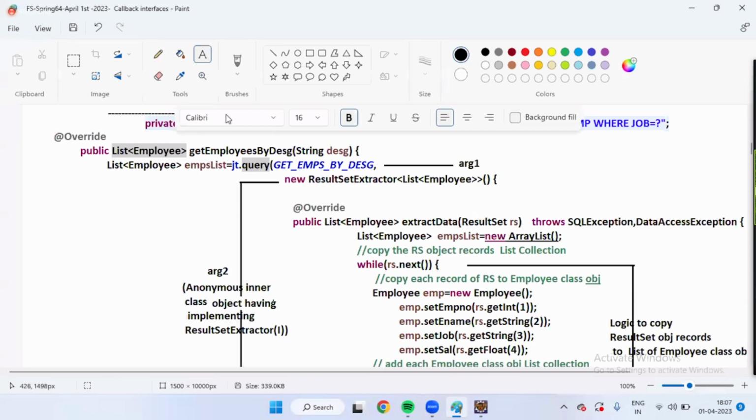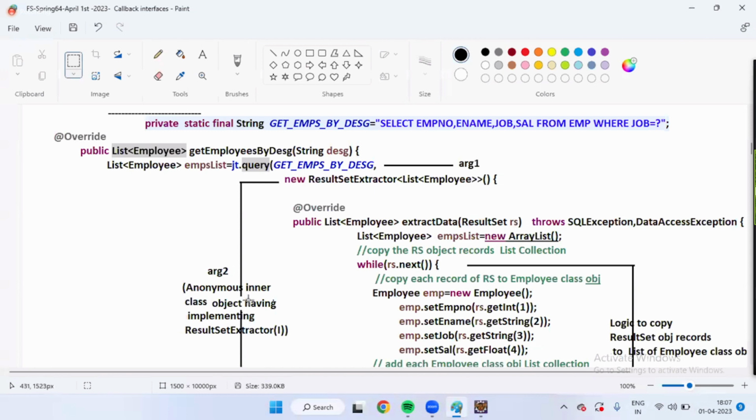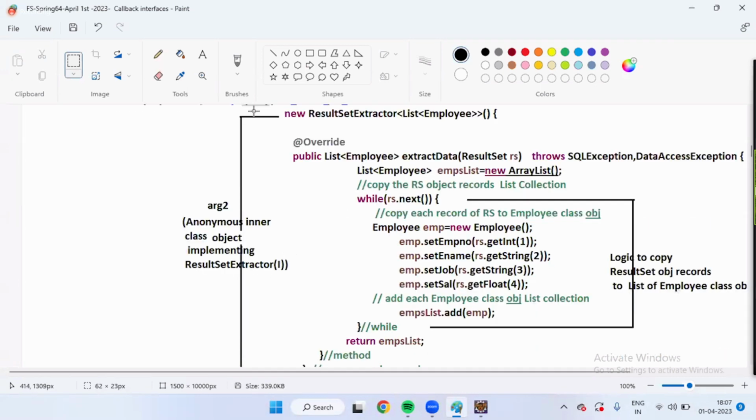What is that, guys? Implementing ResultSetExtractor interface. Cool, guys. Got the point, my dear?